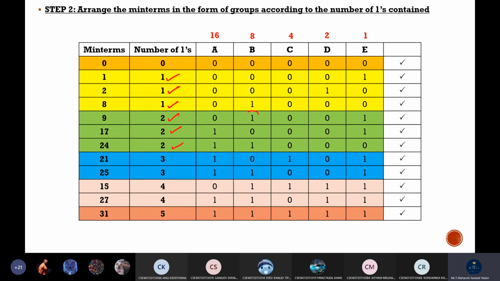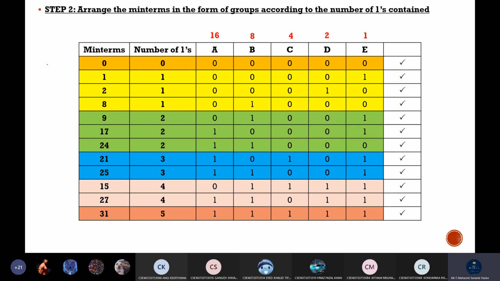Arrange them according to the number of ones: 21 and 25 have 3 ones, 15 and 27 have 4, and 31 has 5. Clear till here? Yes, sir. Over. Now after this, we need to compare.